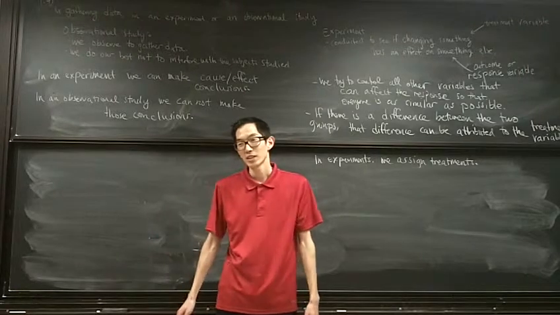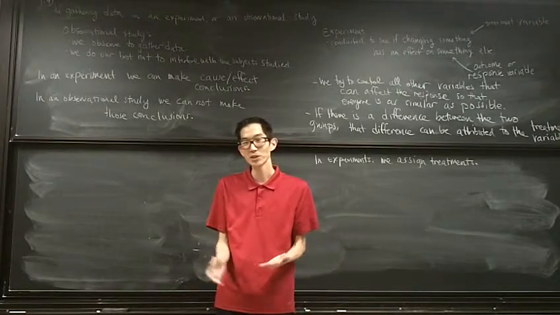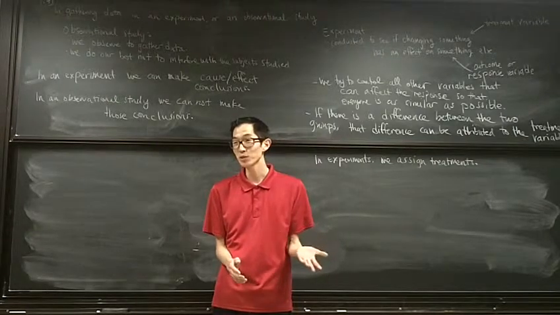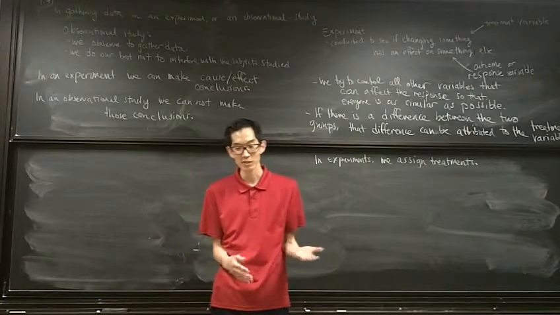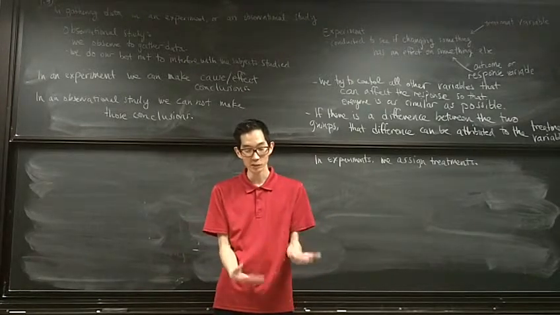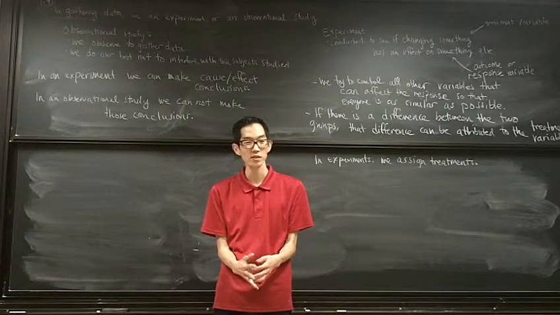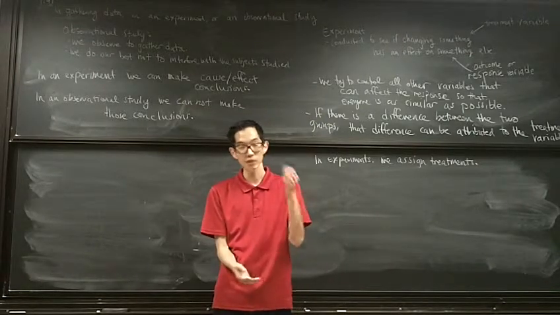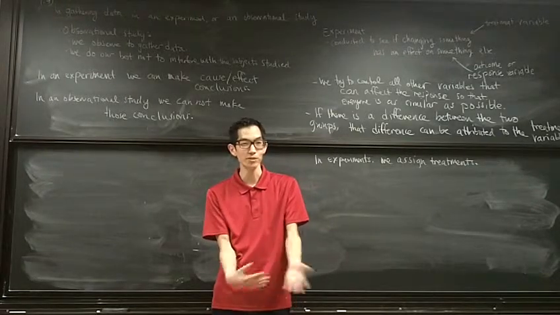Okay. All right, what is this? This is an experiment, right? Because I am choosing which plants get Miracle-Gro and which ones do not. They don't get to control that. The experimenter gets to make that decision. Okay. So at the end of the study, let's say the 10 plants that do get Miracle-Gro happen to be taller than those that didn't.